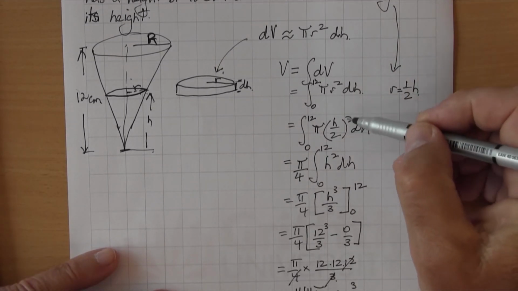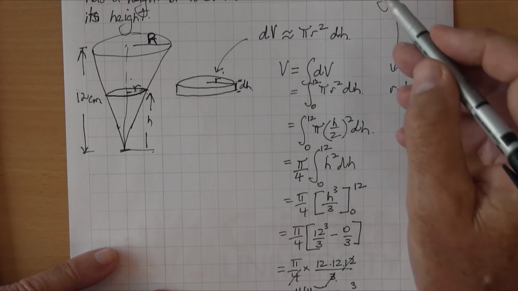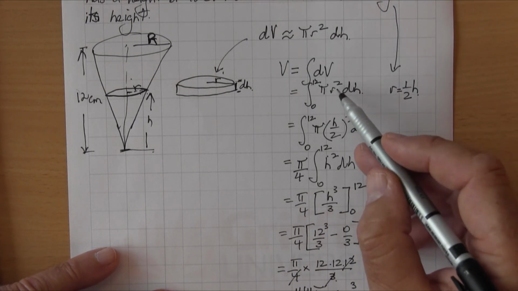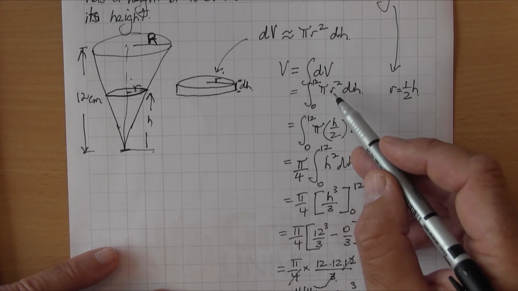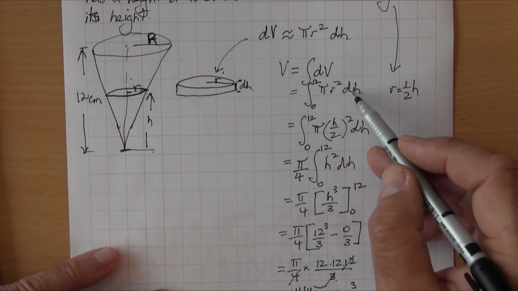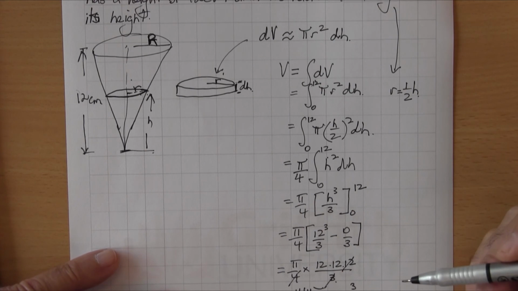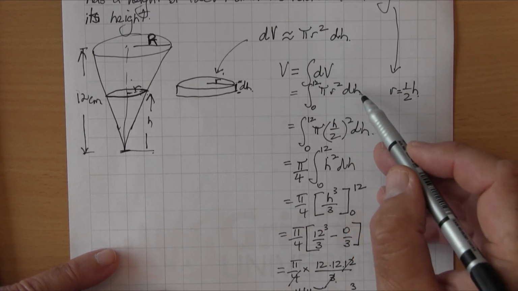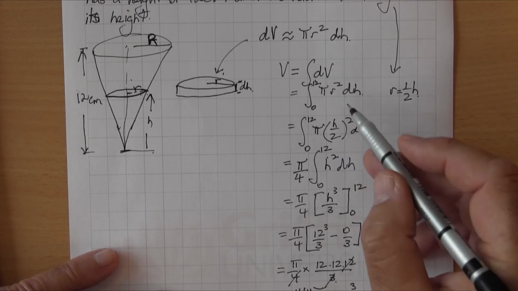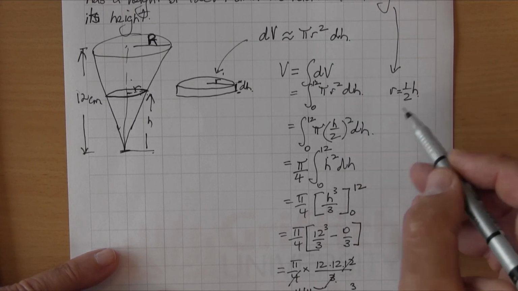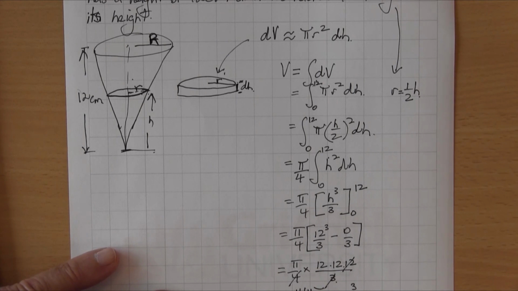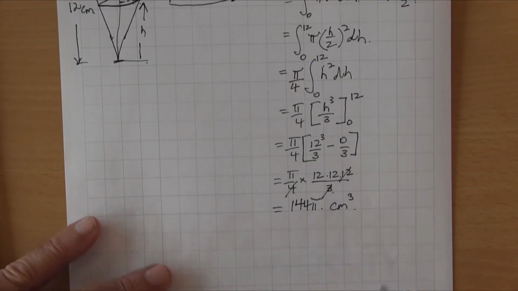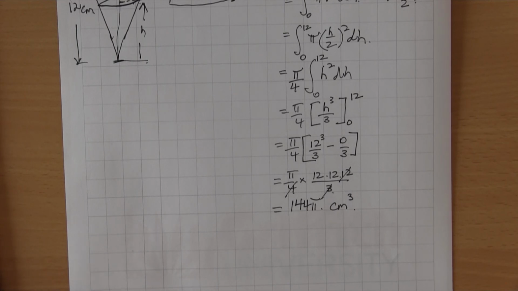And the next step involved making the substitution, finding enough information in the question to be able to do a substitution, because r is a variable, and we don't want a variable there when finding the integral with respect to another variable. So we've got r's and h's, both of them variables, so we can't have that. So we actually have a link between the two, and that allows us to do the substitution, take any constants out the front, and then do the final calculation.